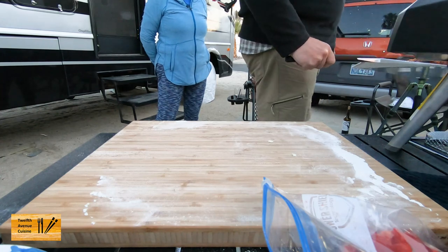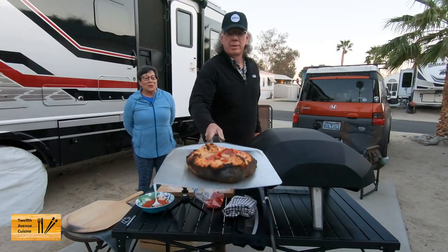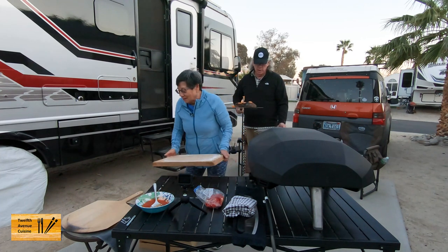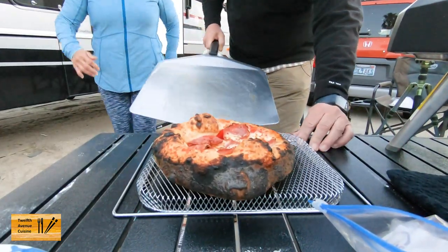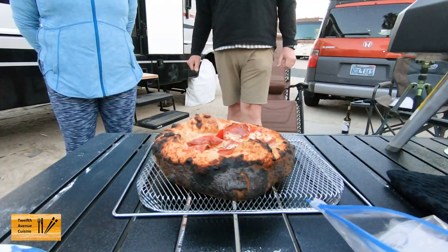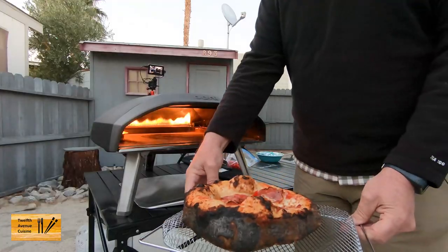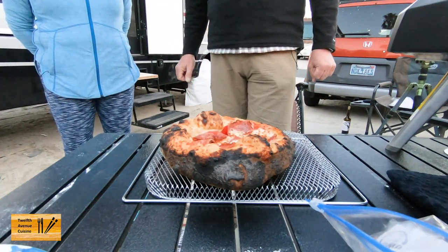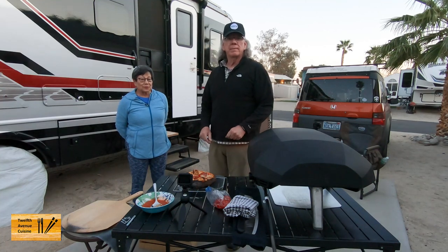Okay, let's see if this camera can pick that up. Wow, I did not expect that. Could you put that cutting board on the steps over there? I was wondering if the pizza might be too big for that rack. This is like a bouffant — wow, that's way different. I wonder what would have happened if I put sauce more to the side. Okay, we're going to let it cool for a second and then we'll be right back.